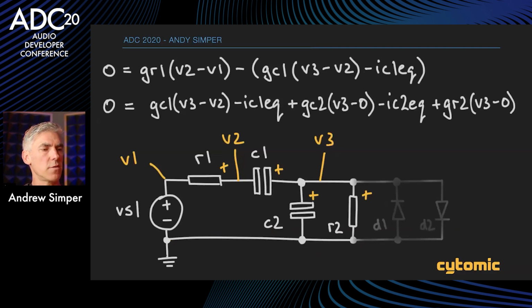Let's move on. So we have our linearized capacitors. Here they are, GC1. G, remember, is the slope of the capacitor, and our voltage over the capacitor, that's our memory bit. And then we've got it appearing here as well. So we're just going through. At node V2, we have the negative of the first capacitor and the positive of the resistor. And then here we have the positive of the first capacitor, the positive of the second capacitor, and the positive of this resistor. That's our Kirchhoff's nodal equations, and we can solve that, right? Because that's all lines, we're good.